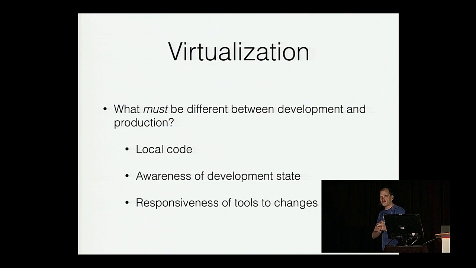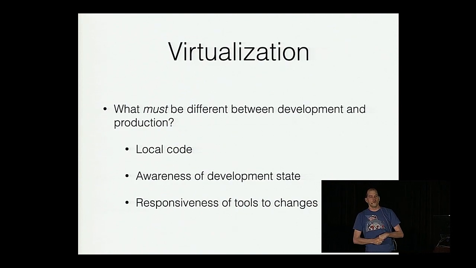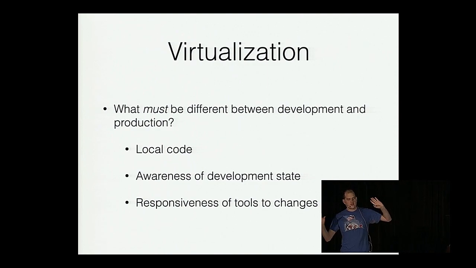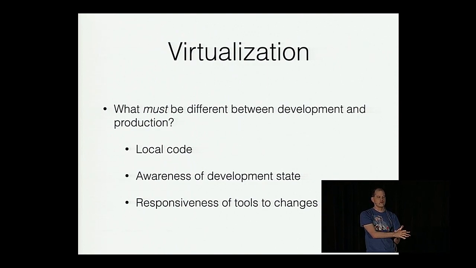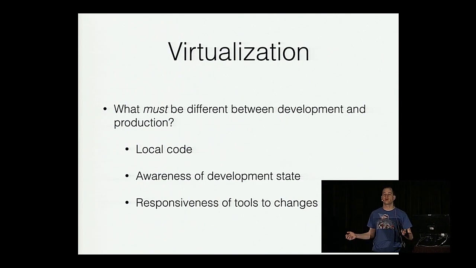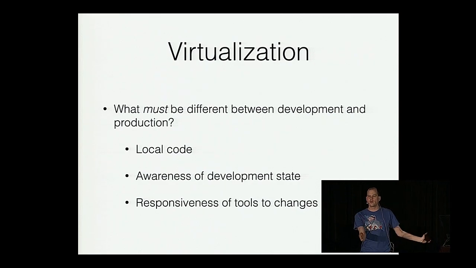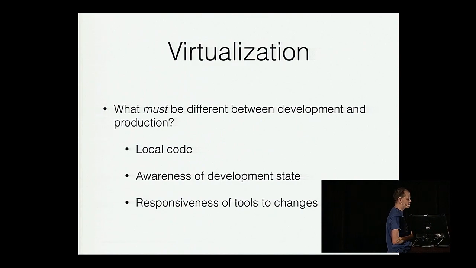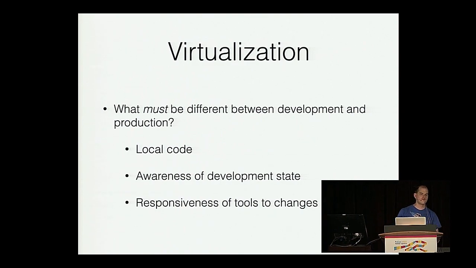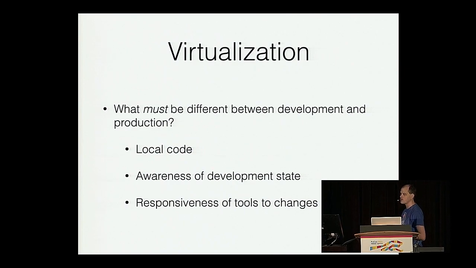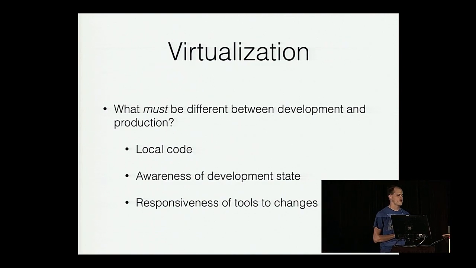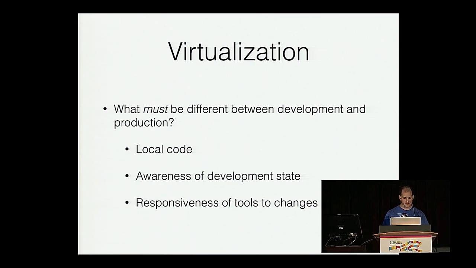You need your development environment to know that it's a development environment. An error that gives you lots of information, including like your database credentials and whatnot, is really bad for a production system, but it's really necessary for a development one. If something goes wrong in production, you want to say as little as possible and have all the information go to the logs or to somebody's email. If something goes wrong in your development system, you want it in your face with as much information as possible so that you can solve the problem as quickly as possible. And the last thing is responsiveness of tools to changes. When you actually save a new file, you want your servers to reload and get those changes.